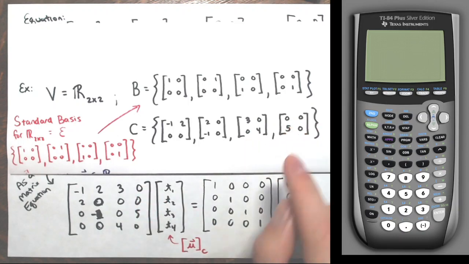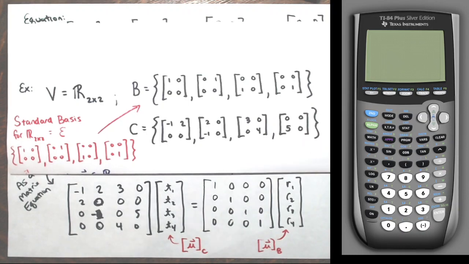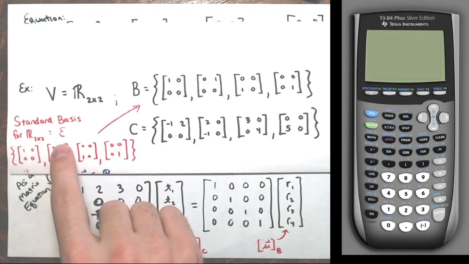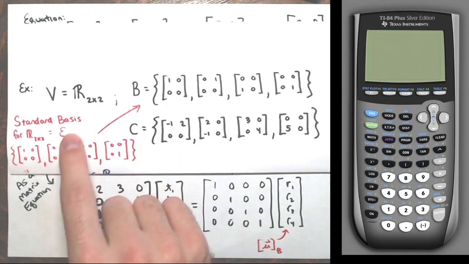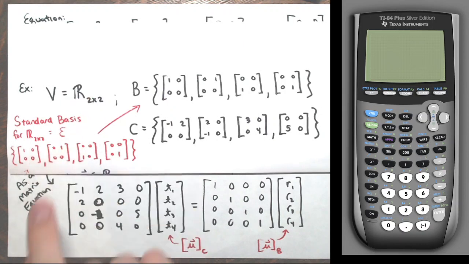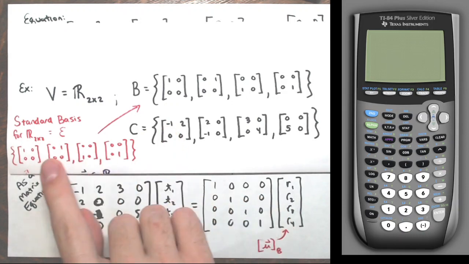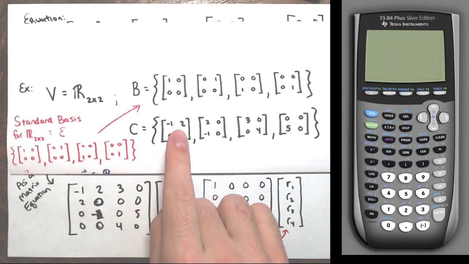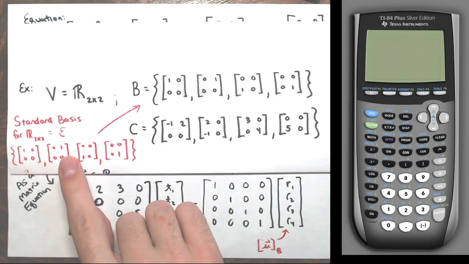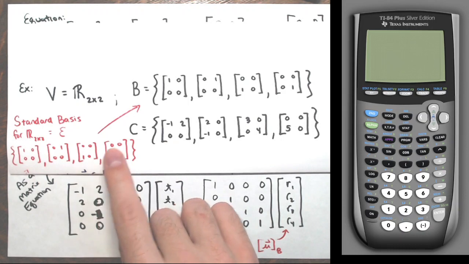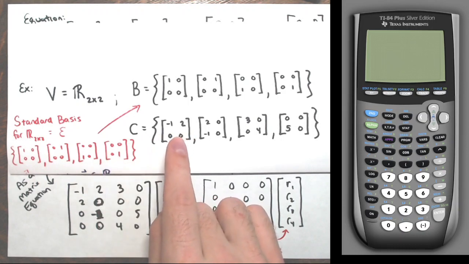What these are, okay, these columns are not the vectors, but they're the coordinates of the vectors relative to the standard basis. That's why, I know it was up here, but that's why I wrote specifically the standard basis for this vector space that we're in. Because, right, like look at this first vector. If I take negative 1 of the first standard basis vector plus 2 times the second standard basis vector plus 0 of the third plus 0 of the fourth, I'd get this matrix back.